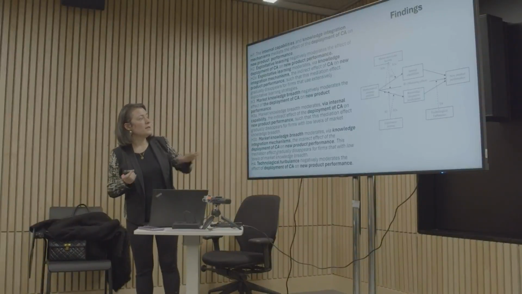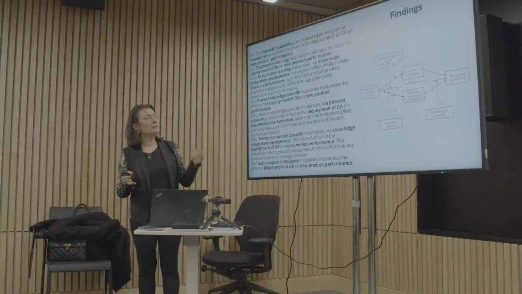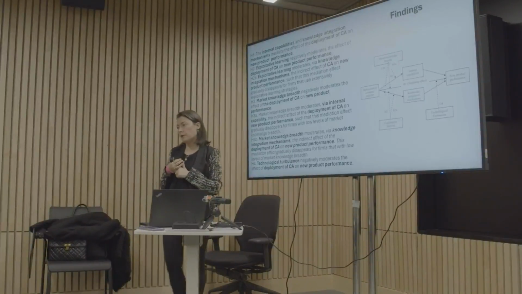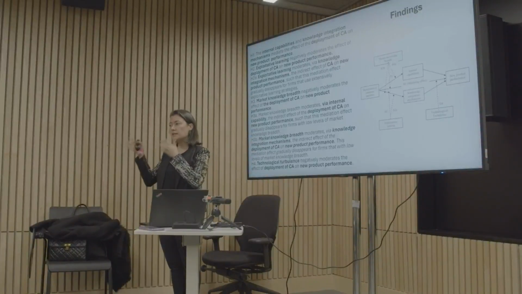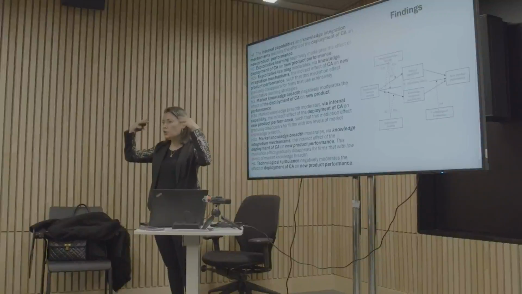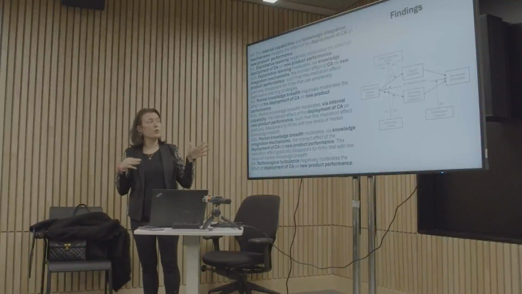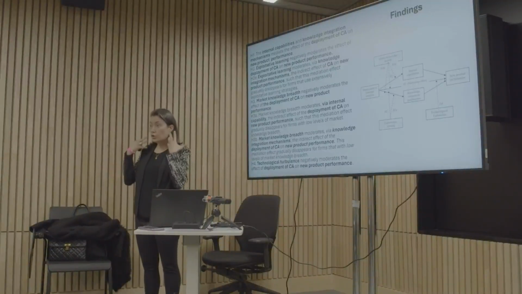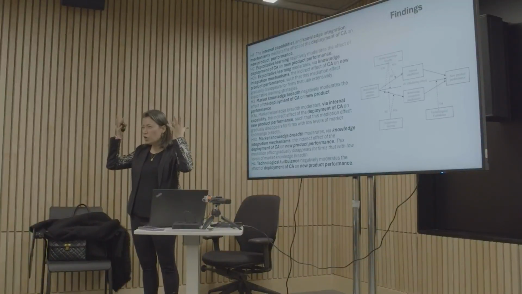In our study, we also found that exploitative learning negatively moderates the effect of deployment of customer analytics on new product performance. It means that we have two concepts in organizational learning: explorative learning and exploitative learning. Exploitative learning means that you usually learn based on path dependency processes, building on your existing knowledge and developing your products by building on your already existing organizational knowledge. The opposite, explorative learning, means that you need to unlearn your knowledge and be open to learning totally new knowledge.